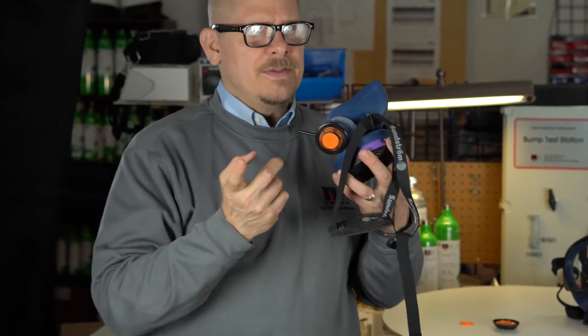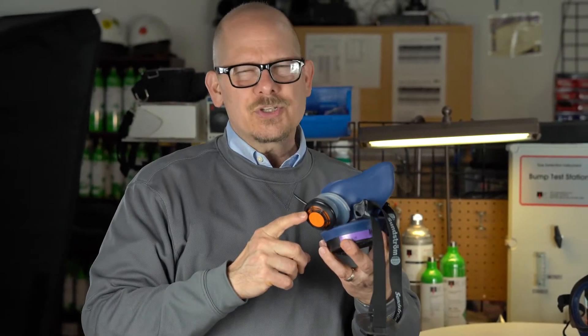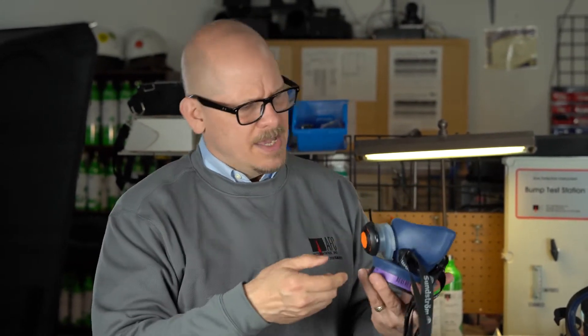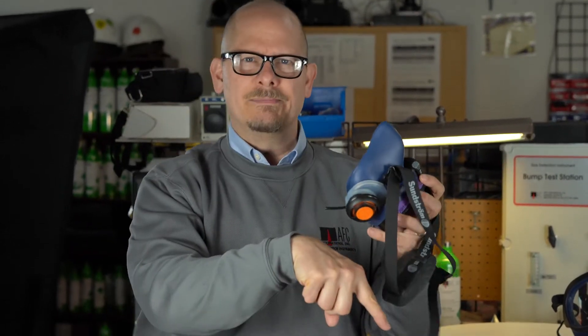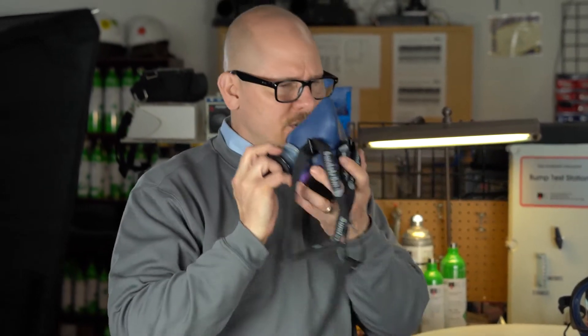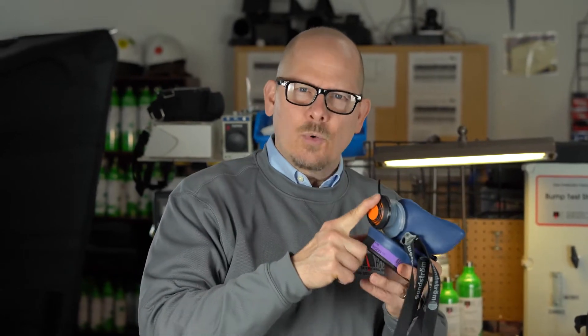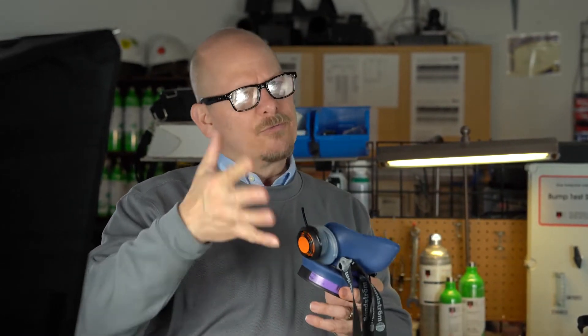Now I can see there is a little probe in there. The probe is going to be able to count the particles inside my nose cup and compare them to the outside probe air sample. These adapters are about $40, and we do have them available. If you have Sundstrom and need quantitative fit testing adapters, we can get them. I would probably reposition this one downward a little bit, but whatever is easiest for you — you can reposition it easily by moving it around. This is the Sundstrom quantitative fit testing adapter, around $40, and we have a couple on the shelf.